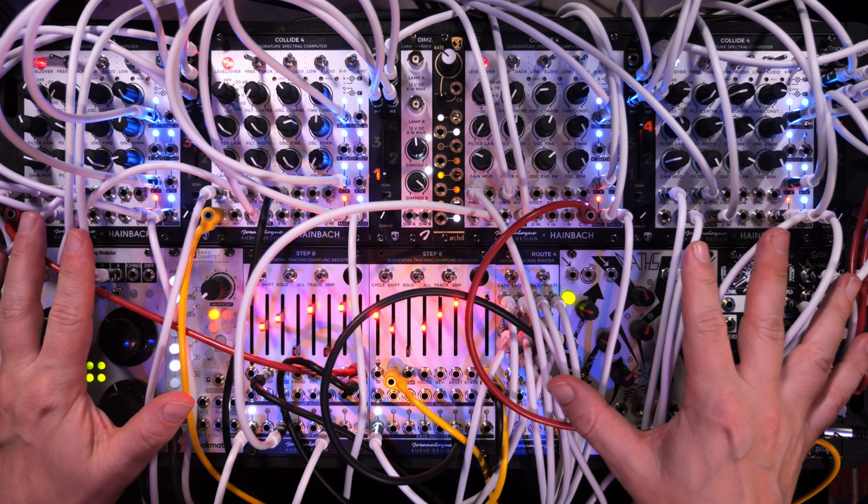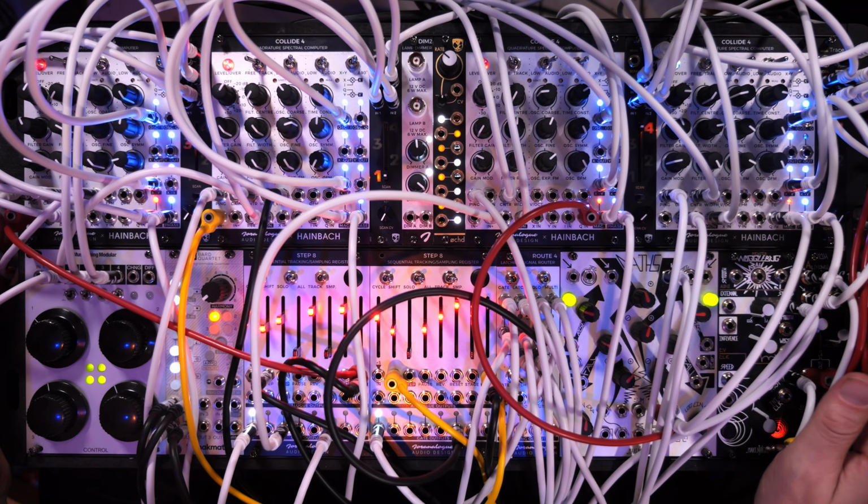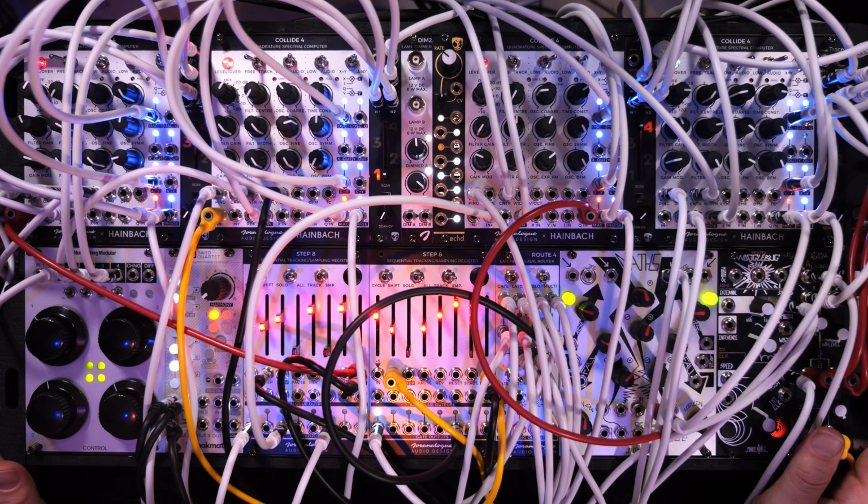Okay, this is an instrument. This patch is fantastic. There's so much I can do with it. Now I think it's time to add some tape.